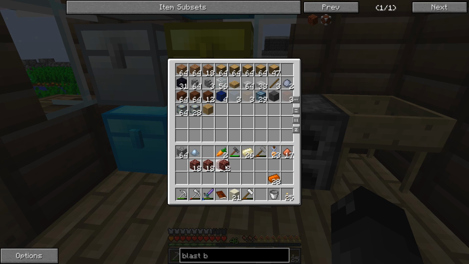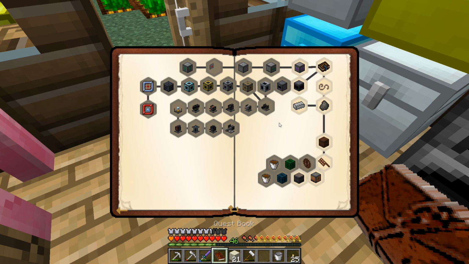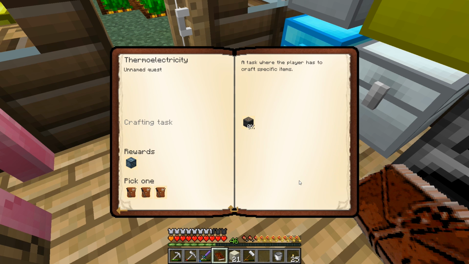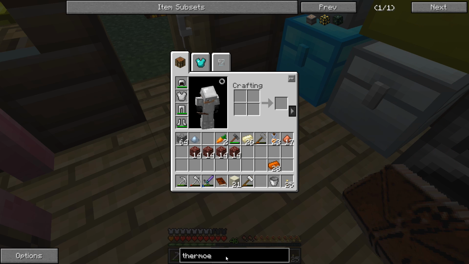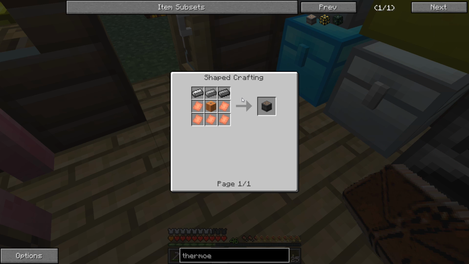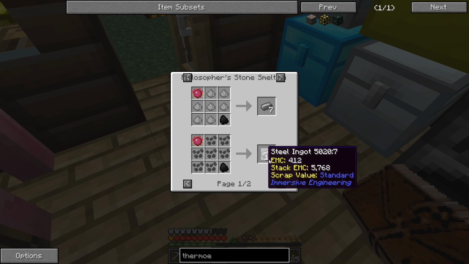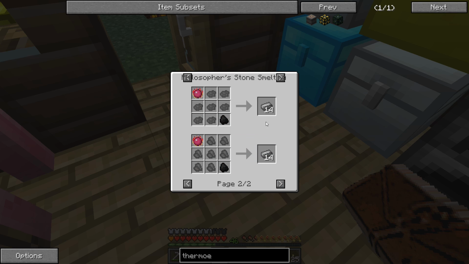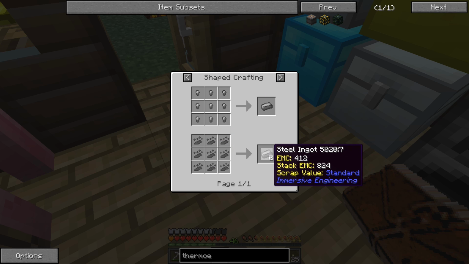Let's see if we break this into, yeah, that'll be 14. We pretty much need to do the blast furnace. Let me back up for just a second here. The thermoelectric generator does require us to have steel, and as far as I know, if we have the magic crops, I think we can get it from that. Yeah, we can do magical crops from steel, but we're not there yet.